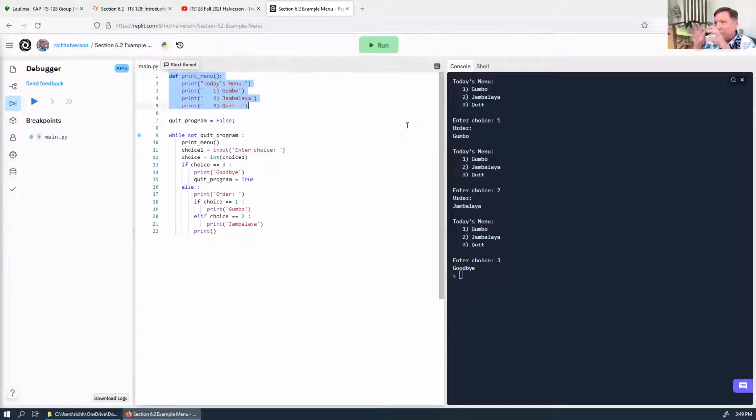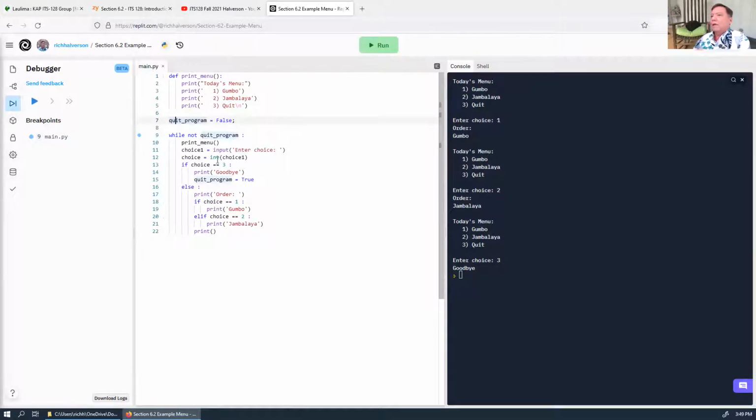So it goes through some steps, sticks it away, makes it accessible for the rest of the program, but it doesn't really do anything. It doesn't print anything out, but it does execute that. Then it's going to execute this assignment statement, so it's going to create a variable called quit program, then assign the value false to that, and then it's going to stop.